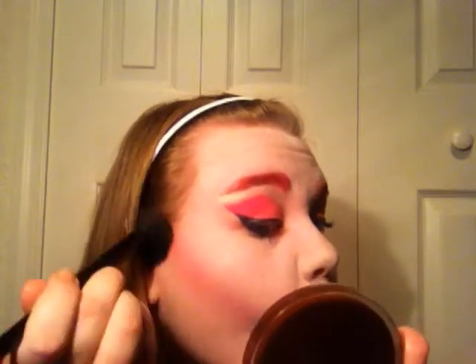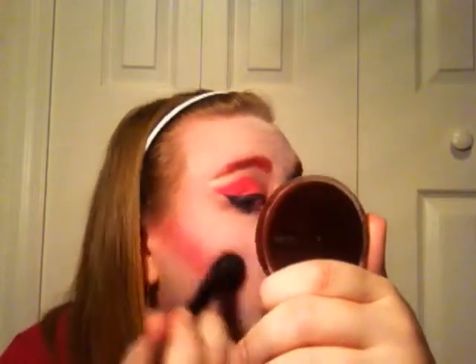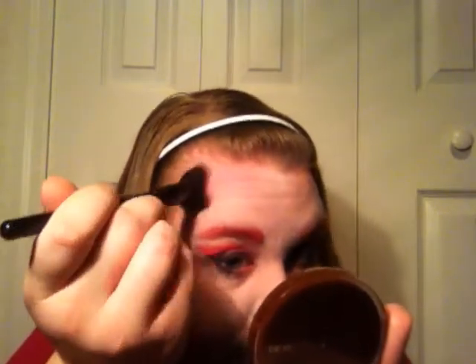With a fishy face I'm going to get that contour, go in with a little bit more to darken it up and bring it out a little. Then do the same thing with your temples up here, just like that. I'm going to take a little bit and put it on my chin area as well.